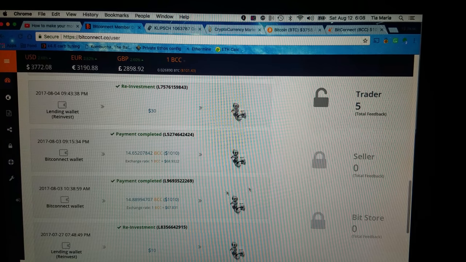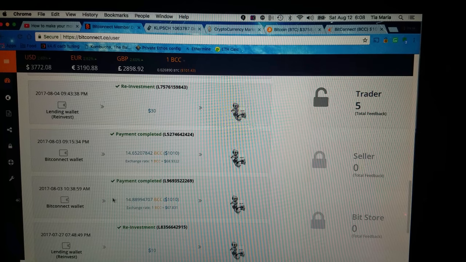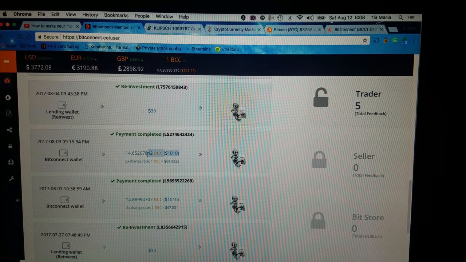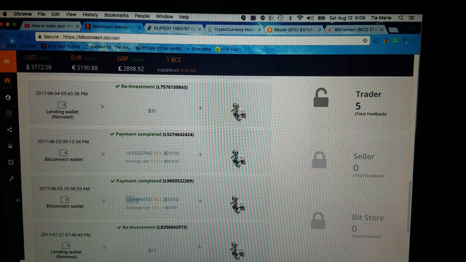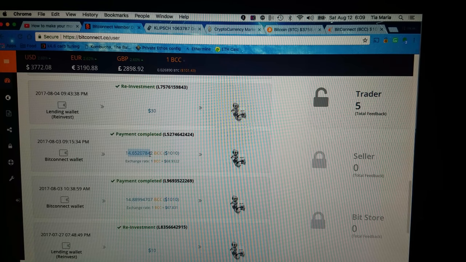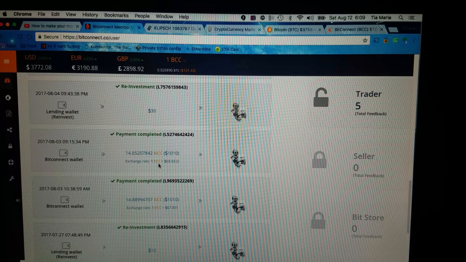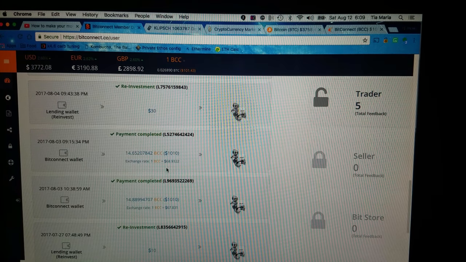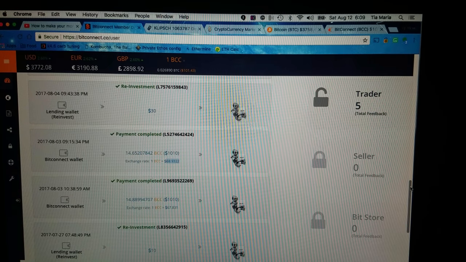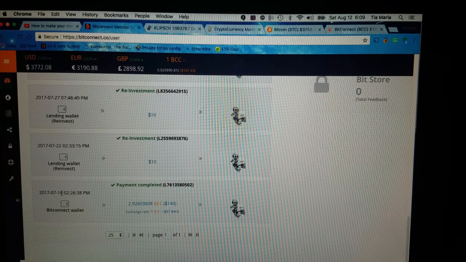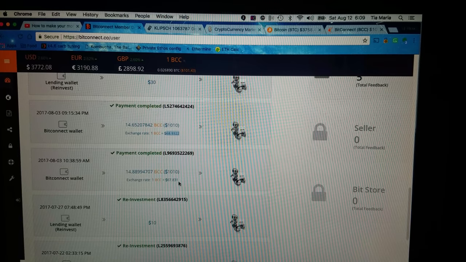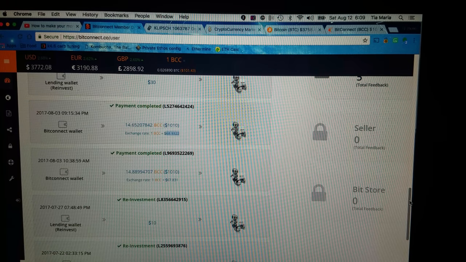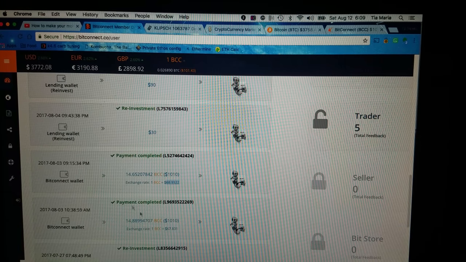Now if we go into the 3rd of August, when I made two loans of $1,010, the exchange rate was 14.6 BitConnect coins versus 14.8. So the exchange rate was basically $68. So the BitConnect had already increased, in basically about 2 weeks, from $47 up to $67. So that's $67 or $68. So a $20 increase in the coin in 2 weeks.